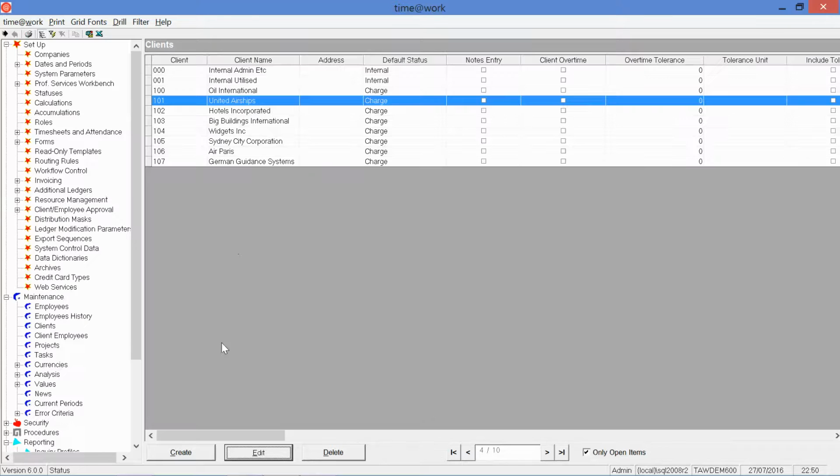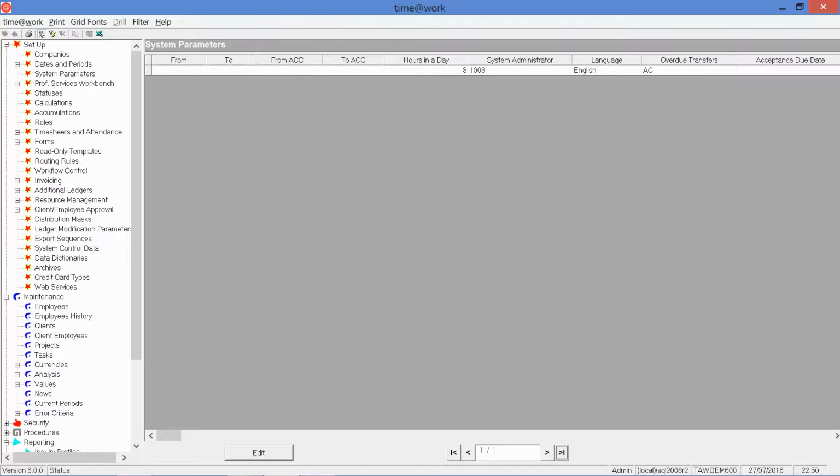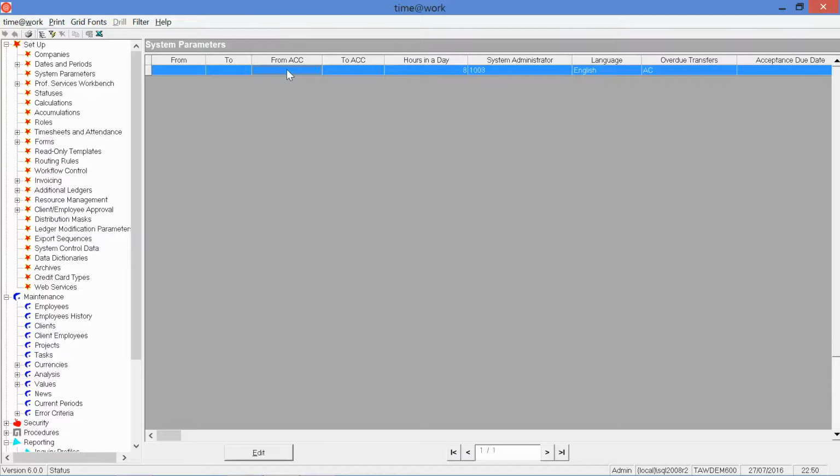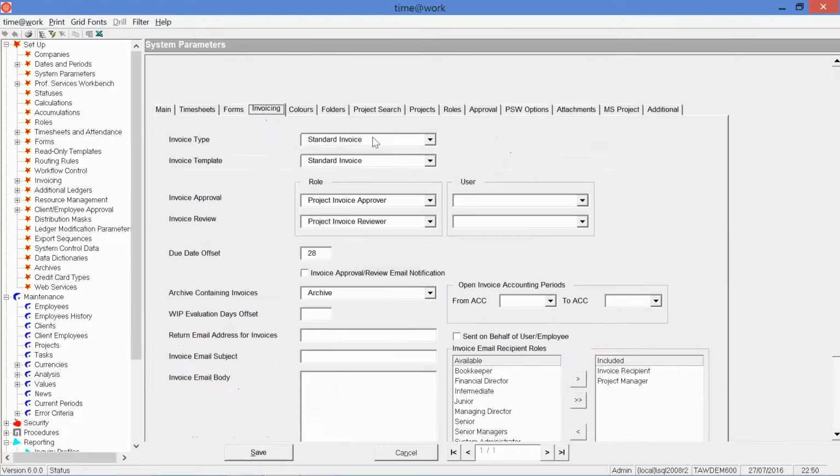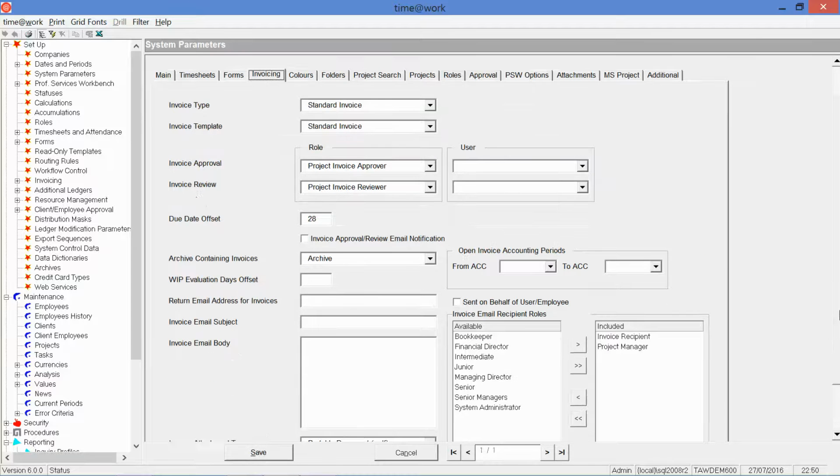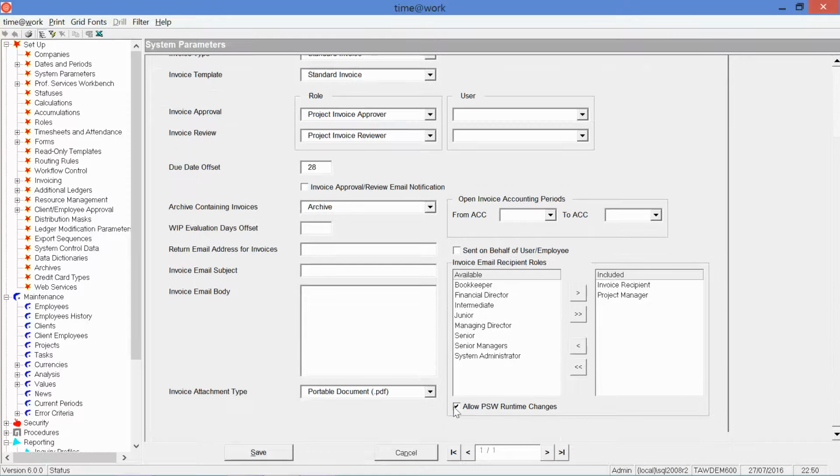We also specified on system parameters that the project manager might receive a copy of the invoice. We also specified there, I'll show you once more, that the list of invoice recipients can be modified at runtime. You may or may not want to allow this, but here we are allowing it.